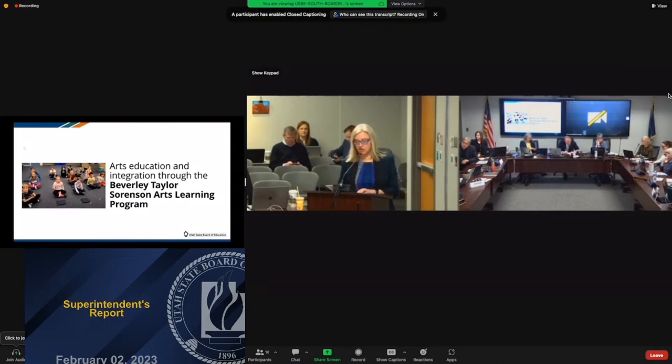For the Utah wildflowers, the science learned was to create a model of the internal structure of plants and explore how structures support an organism's survival in the environment. In art, students created positive and negative shapes and identified value changes. From Enoch Elementary, Beverly Taylor Sorenson art educator Kristen Anderson's second grade: in science they learned to obtain, evaluate, and communicate information about patterns of living things in different habitats.